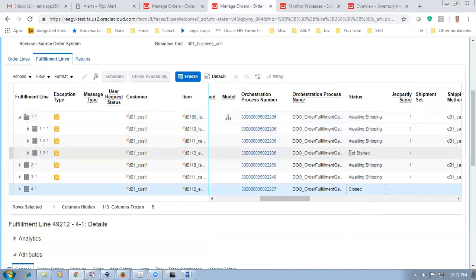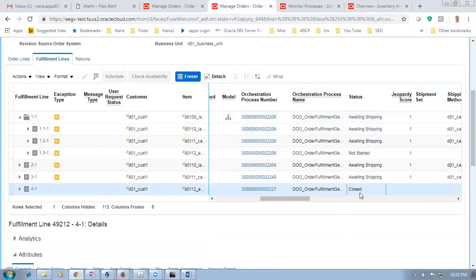So that is why it is not kickstarting at all, because this waits for all of the things to be fulfilled. These two are the shippable items that have to get fulfilled. Only when they are fulfilled will the warranty become ready for activity. Yep, got it. Since they are not shipped, it is still not started. Whereas since it is a separate line, the billable line has gone to awaiting billing, and upon running the order invoice, it has got closed.